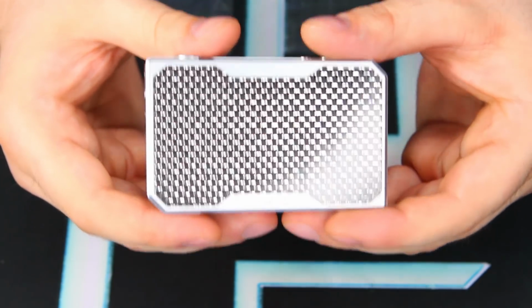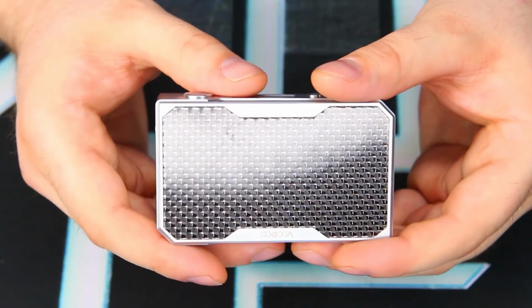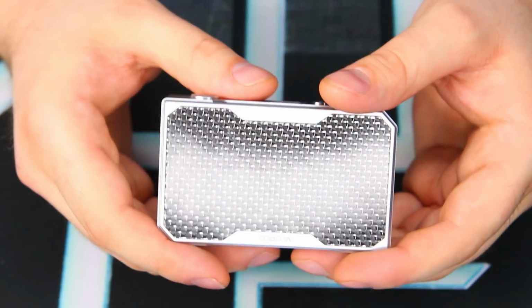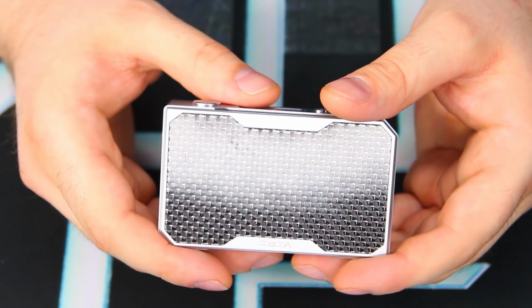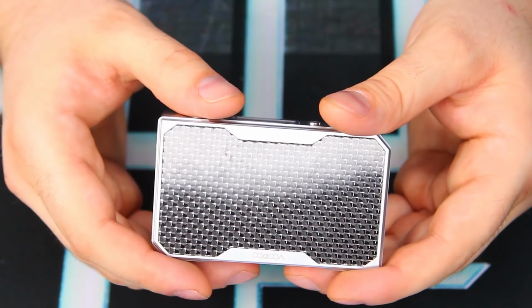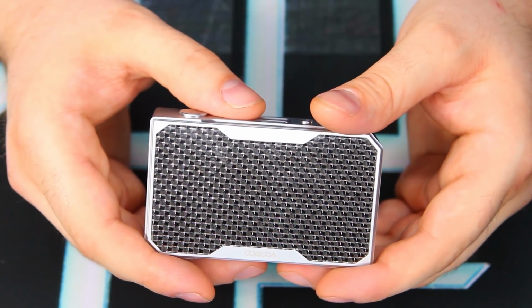All right, guys, so here is the drag box itself. Let's just run through some of these main features about this device. It works between 5 to 157 watts using the Gene chip. It fires from 0.05 to 3 ohms. It goes from 0 to 7.5 volts at a 40 amp max current output. It has 95% working efficiency.